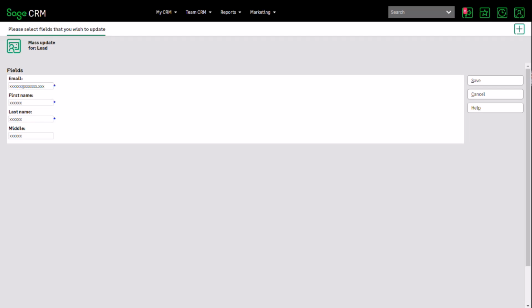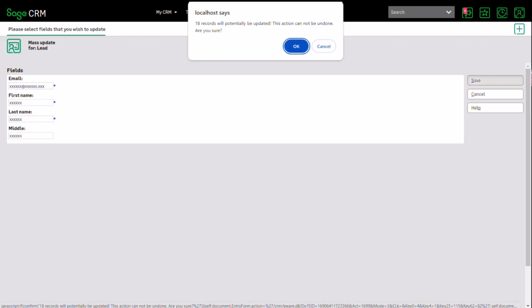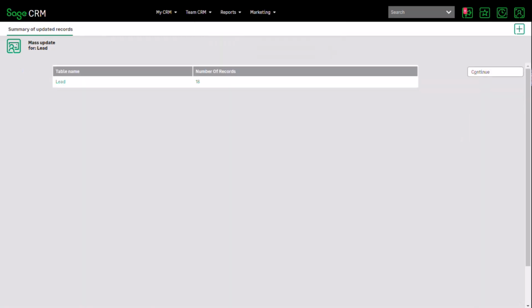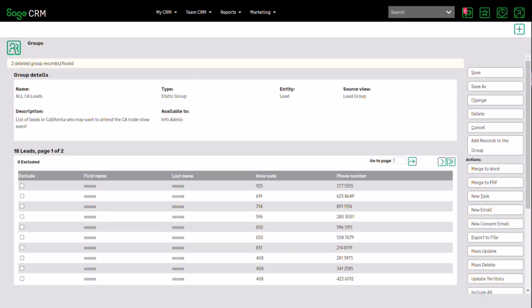Here, if I save this, it's going to warn me that it's going to update all those records, and I confirm that, and you can see that that's happened. And if I go back and now look at this, if I click into the list, you can see there that my list has been obliterated. And this, though, doesn't solve everything for me.